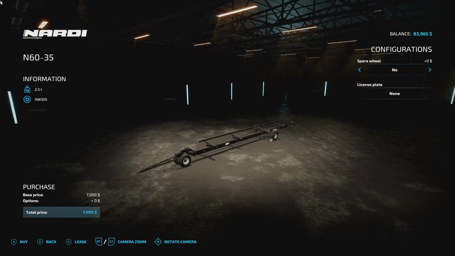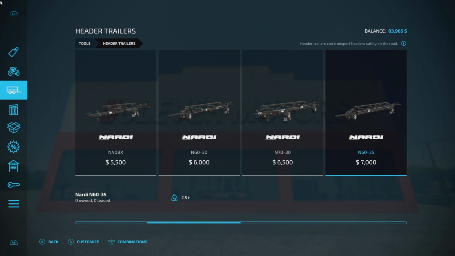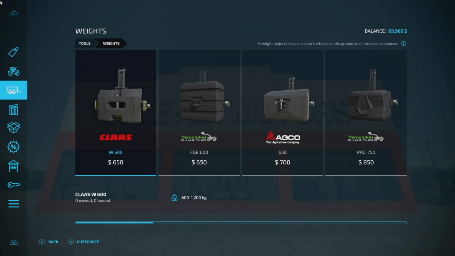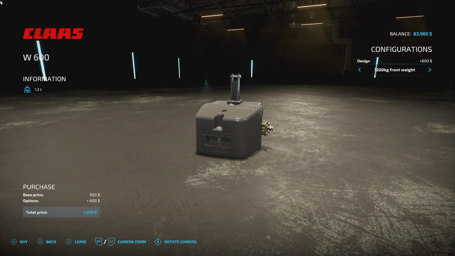This one, the Nardi N6035. Well, click down, it'll tell you exactly which header goes with that trailer. And if you click on that header, it'll tell you which trailer goes with it as well. It's really cool. As far as weights go, there is a lot in here. Something for everyone. I'm sure you're going to find exactly what you're looking for. And I'm going to show you all of them, so maybe I can help you find it as well.